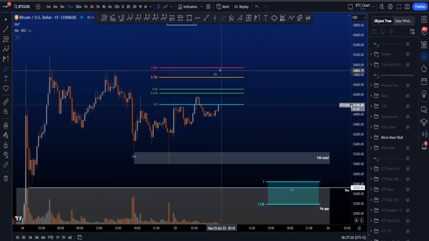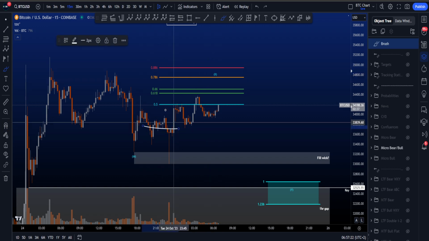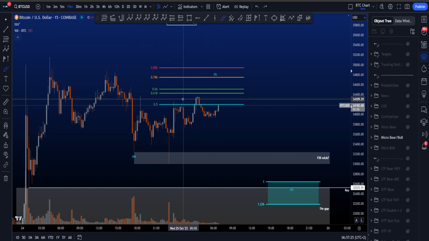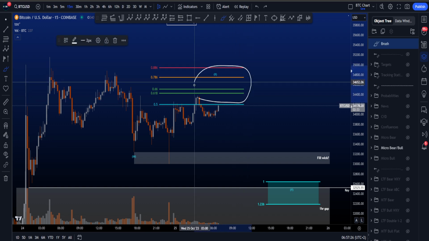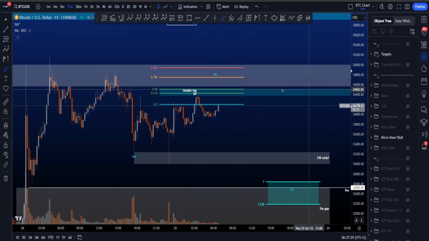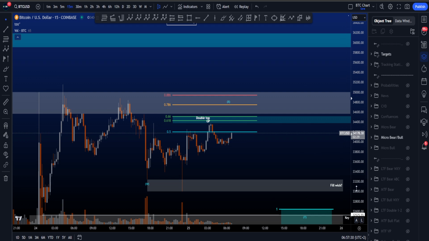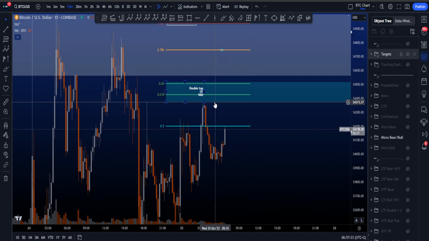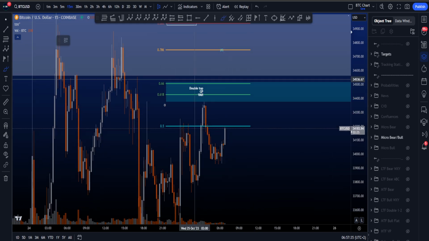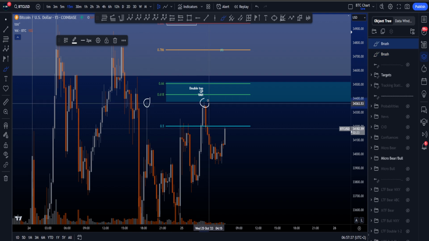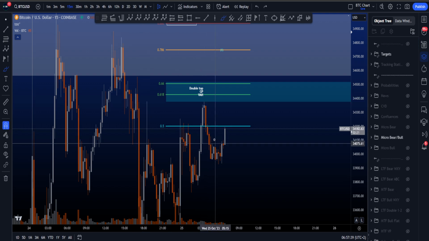Now common targets for wave X are between the 0.382 and the 0.886, which is a very big area, so we just have to wait patiently and observe what price does here. But if we look at some resistance to the upside, then you can see the blue box over here, and the blue box consists of a double top, high number 1 and high number 2 over here, so we have a bit of a double top.